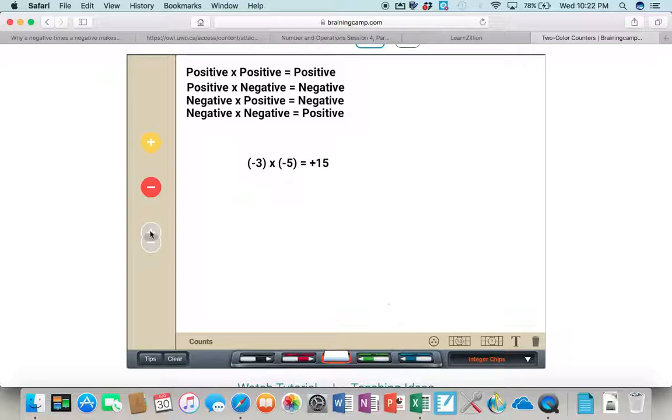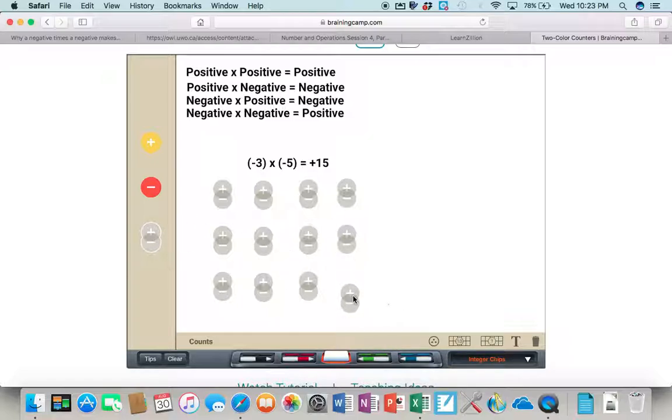Okay, perfect. So, I'm going to start taking 0 pairs out, and I know already that I'm going to need 15 0 pairs. So this will take a moment, but I will get this done. I just have to note that even though I'm pulling out 0 pairs, that's 2 tiles at a time, and I'm covering a lot of real estate, all I have is a value of 0.